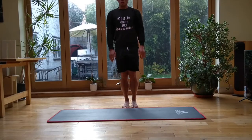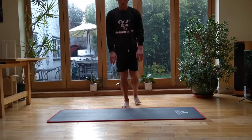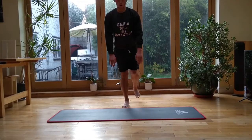We all have varying flexibility here, so only go as far as you can. We don't want to sacrifice form here or injure yourself. Just focus on keeping that back straight and hinging at those hips, and you'll be doing well.